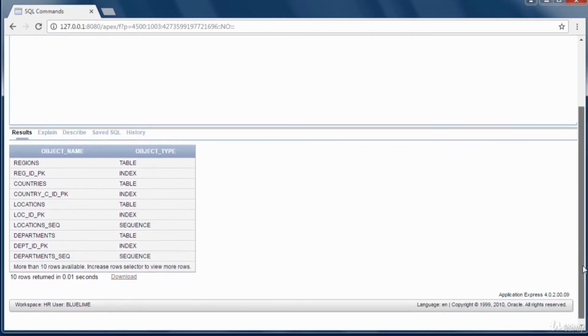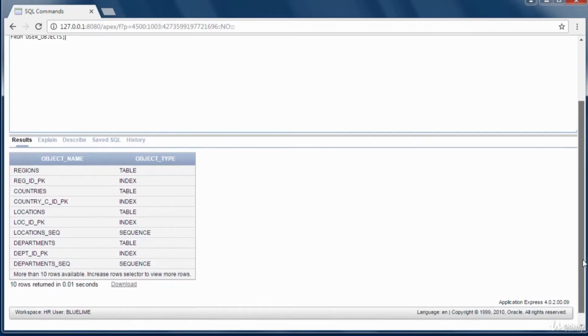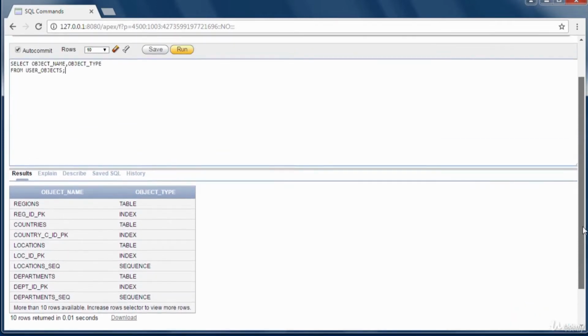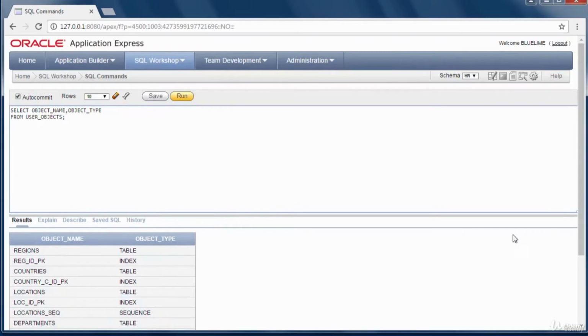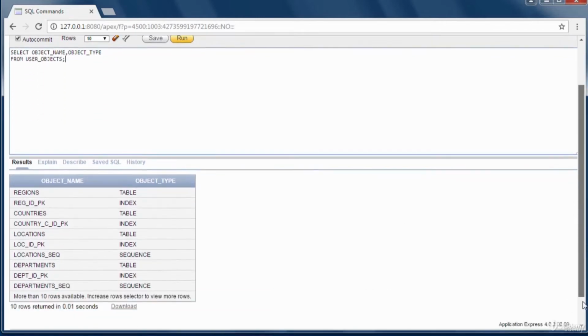So now that we have an idea of the tables we have access to from the HR schema, we are going to create a database driven CRUD application. CRUD meaning you create, you update, and you delete. So the application we're going to create will allow us to add, to update, and also to delete. Based on the information we've got here, I am going to create an application.